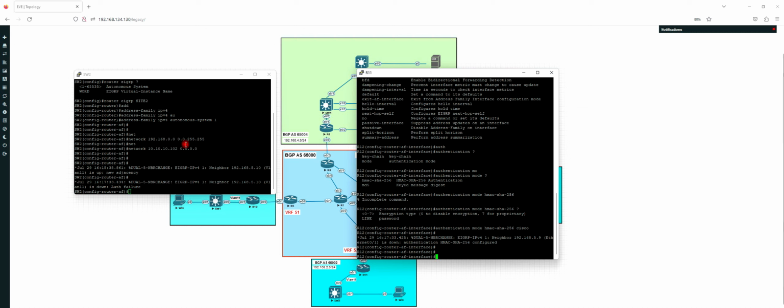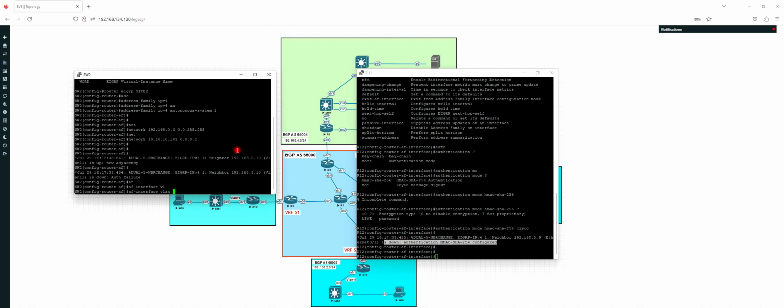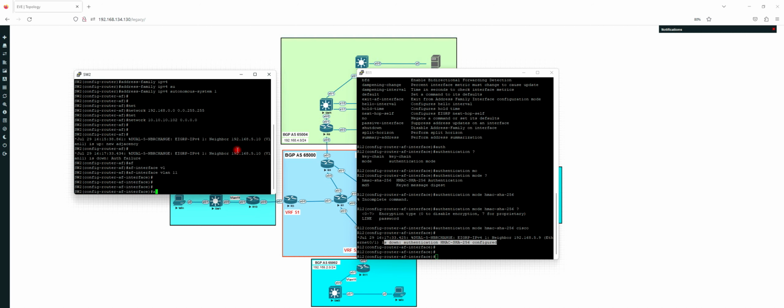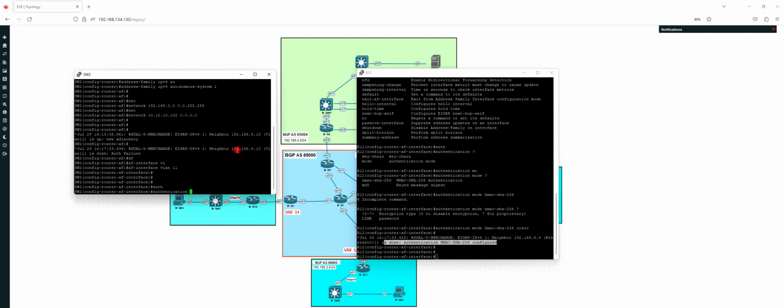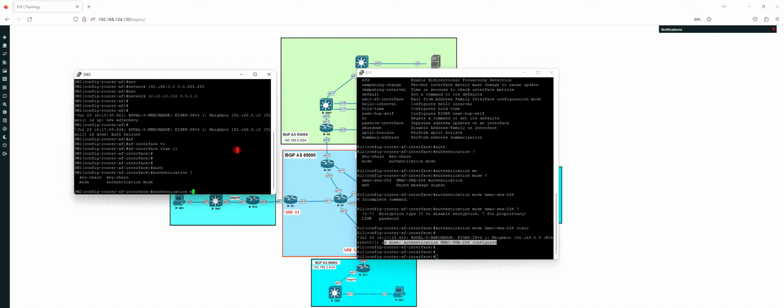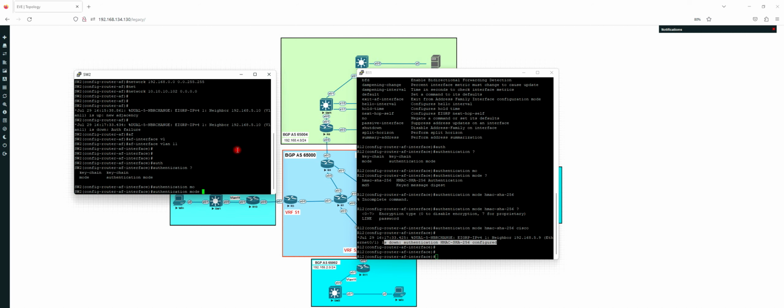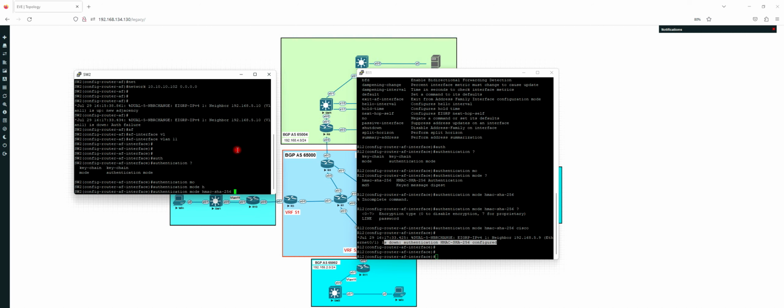Let's do the same configuration in this router. Now you see the adjacencies go down because of authentication. This is required on the other side, so let's go to AF interface VLAN 11 and authentication. Here we can select mode HMAC, and the key of Cisco.